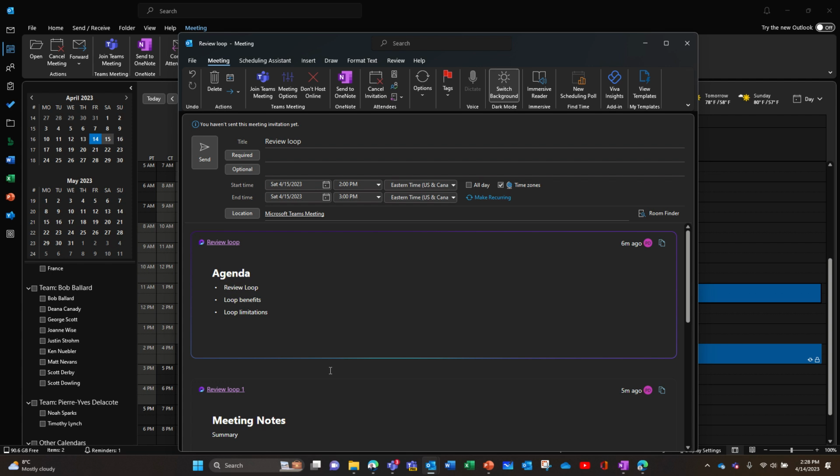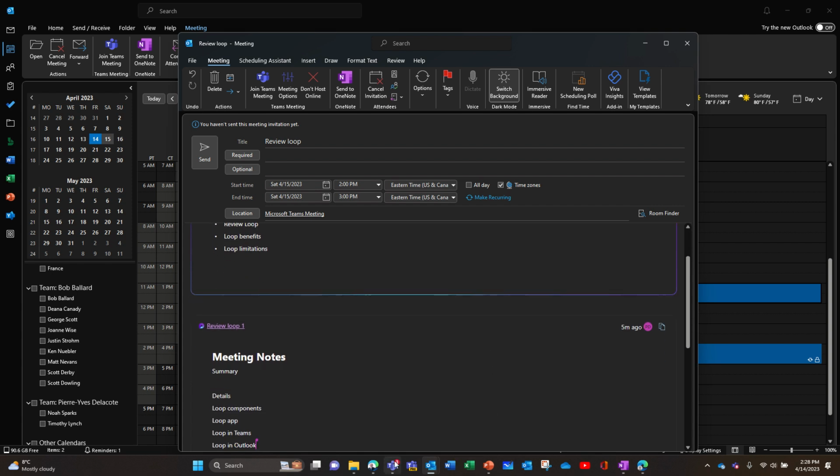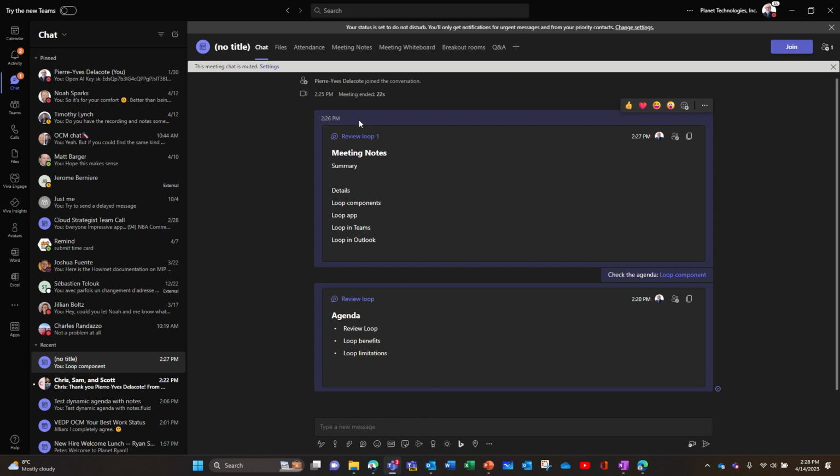So Loop is a component. It's a component that is used in different endpoints. That can be Outlook, that can be Teams, that can be a browser. If you want to see the version in the browser, I think I can open it from Teams maybe. Let's click here.